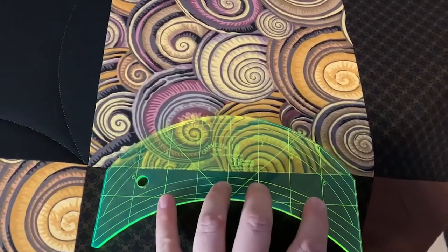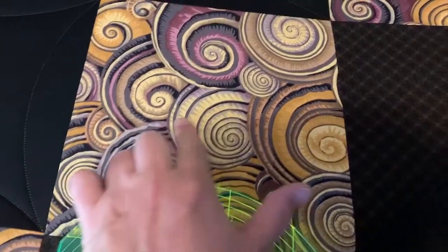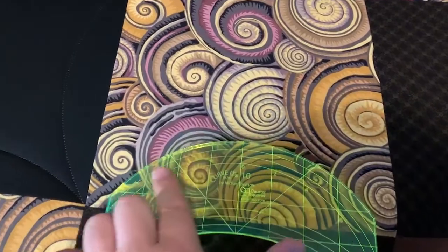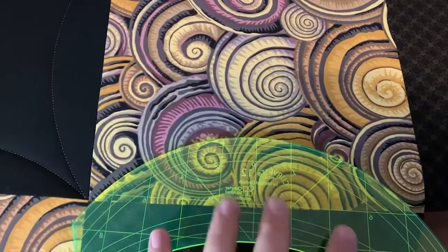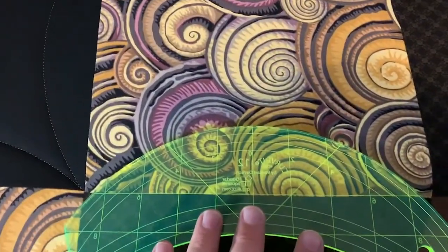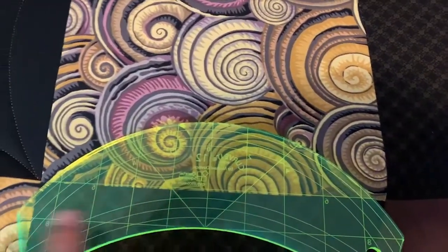Obviously my 8 doesn't fit, doesn't go across. The 10 is also a little short. But I like that the lower numbers are going to have more of a curve that goes into the block, because it's a less shallow curve. A 10 would go closer into the center, but that's too small. So I thought, okay, 12 is perfect. That's kind of what I started with. It goes into the block a little over 2 inches, 2 1/4 inches, if that matters to you. As you can see, I can go corner to corner, and this would be perfect.